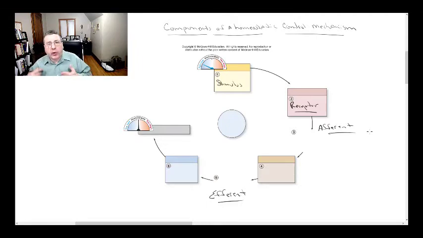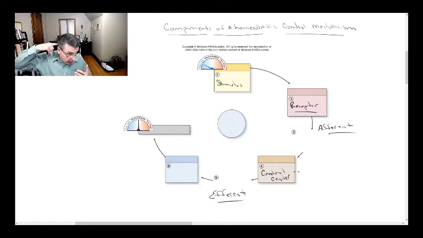So in this case, we are stimulating a receptor. It sends an afferent signal. It sends a signal to the control center. And if this is your nervous system, let's say your body temperature, this will be your hypothalamus in your brain. Not way back there. It's kind of right in here.